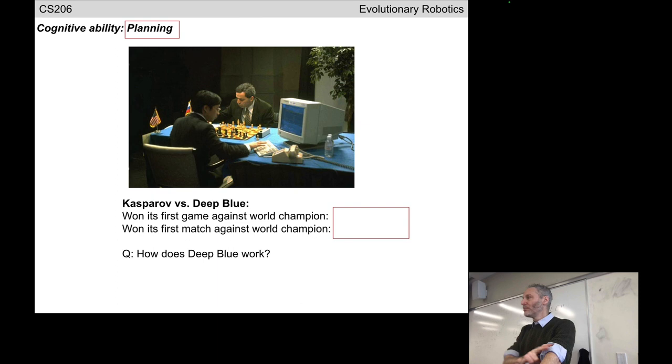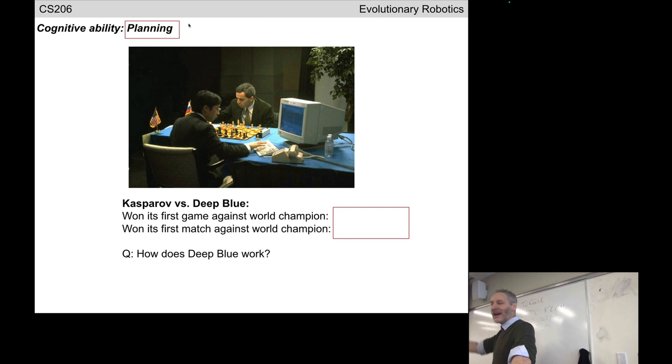Let's look at a different building block of intelligence. As I mentioned, it's hard to define intelligence, but my favorite definition, if I was forced to come up with one, is the ability to not let yourself end up in a dead end in the future. I'm going to do things now to make sure I don't have limited options in the future. There's the word future in that statement. That means you've got to be able to think ahead somehow, more simply known as planning.